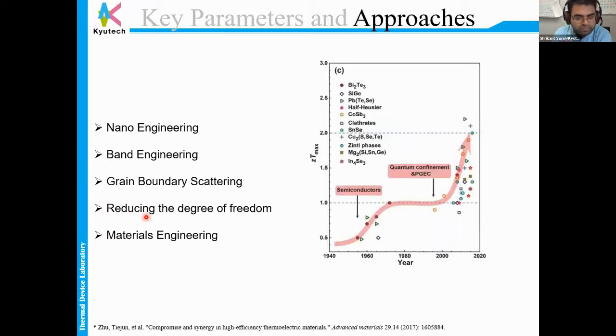So here is one example. Since the understanding of the Seebeck effect, or of thermoelectric performance, when we use semiconductors the ZT reaches around 1, but as soon as we reach the quantum region or start reducing the degrees of freedom, your ZT starts increasing and reaches approximately 2.2 as the highest to date, and it happened very sharply. That means the quantum effect is working very well, and the approaches to understand this are helping a lot to enhance the ZT. That's what we are doing to understand. So different approaches have been followed.